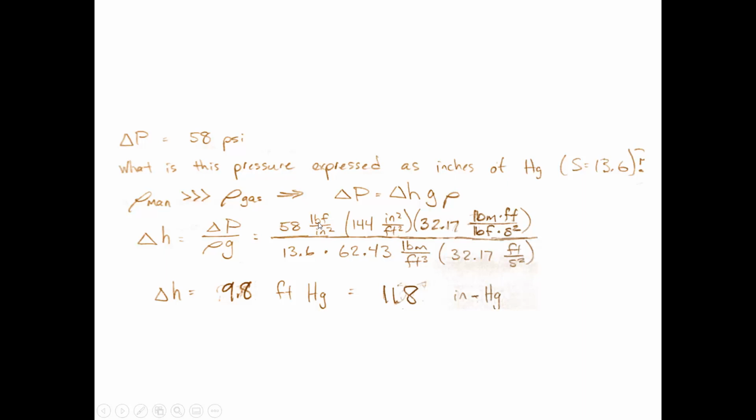And then up here for the pressure, we have to put in the 58 pounds. So PSI, we make it pounds force per inch squared. So the units here are probably the trickiest part of this. So this part isn't too tricky, but we do need to convert the inches to feet because we have feet down here. So 12 inches is 1 foot. So 12 squared would be 144. 144 inches squared per foot squared. So this is going to convert our inches to feet.